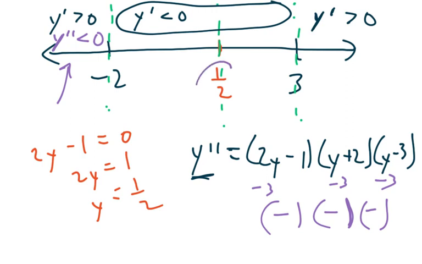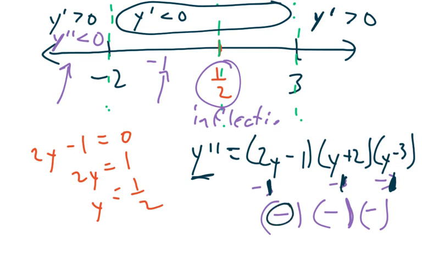Now, because of this 1/2, this is our inflection point, okay? We have to check both sides of that. So in here, how about we do -1 next? So let's say I do -1 instead. And this is where you're going to want to pause and take notes, TJ. But again, doing mental math, -2 minus 1 means it's negative still. -1 plus 2 means it's positive, right? Negative minus 3 means it's negative. So negative times positive times a negative is positive.